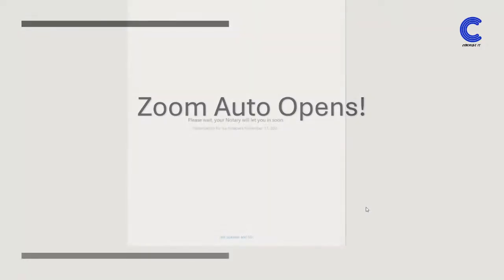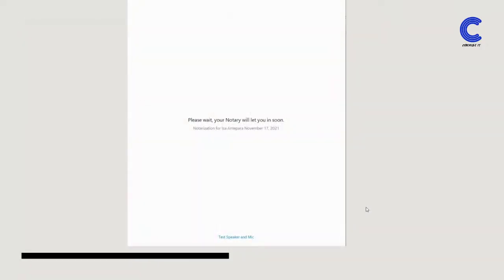Zoom will now auto open, but don't worry. When it opens, it will initiate an email to the client to join, but they're not going to immediately join the session. They'll sit in the waiting room. When they're in the waiting room, you will see they have a notice that says, "Please wait, we'll let you in soon." And then they can also test their speaker and microphone to ensure that they're ready to go. So they can have a busy action item while they're waiting for you to tag that document.